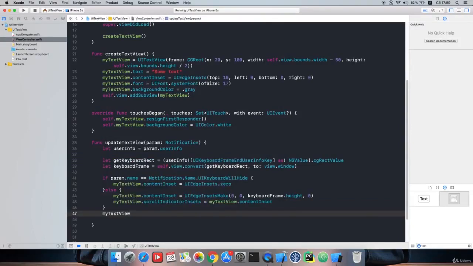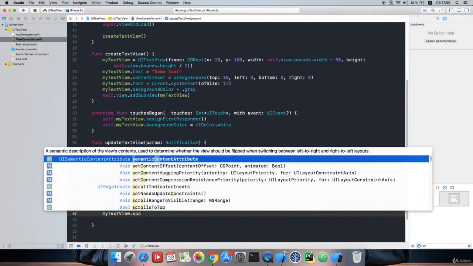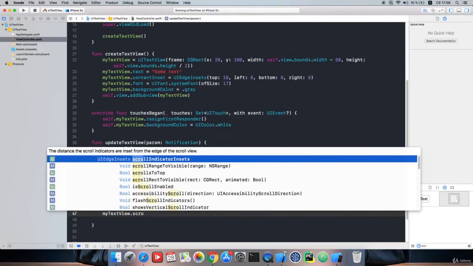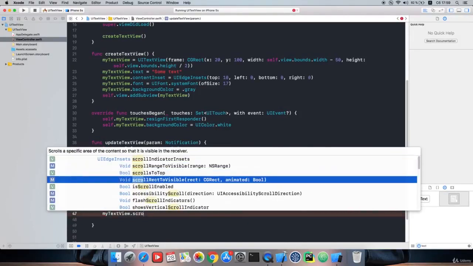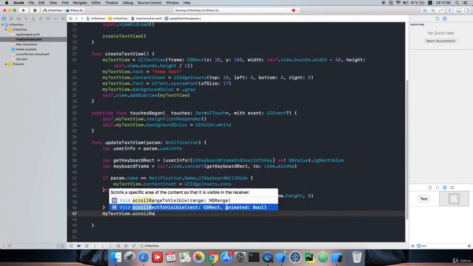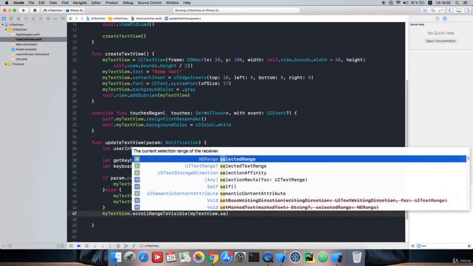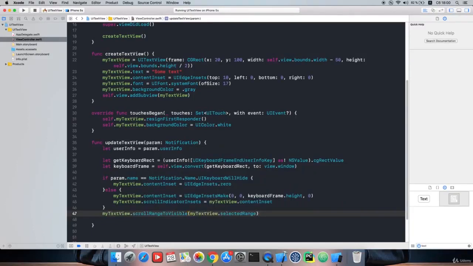Also, there is text view scroll range. Let's write scroll. This is a very long name. Now we also see what it is. Select range.